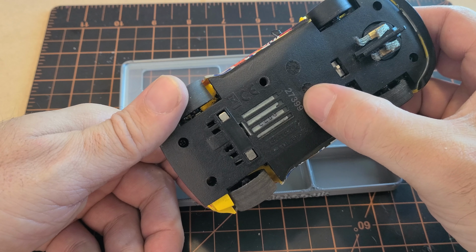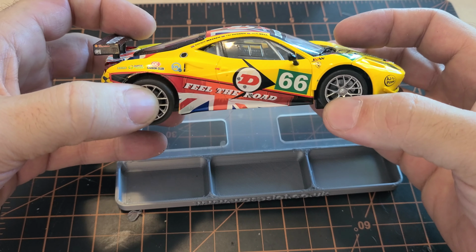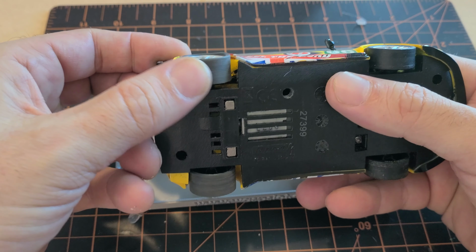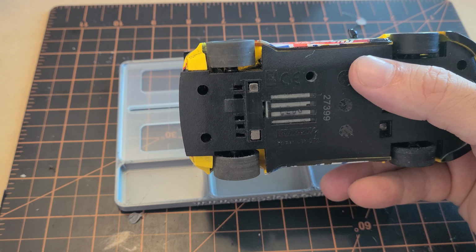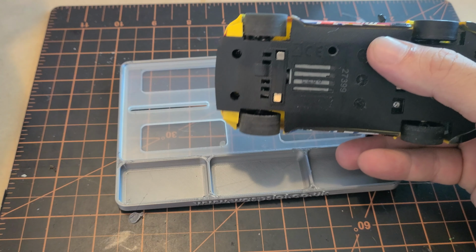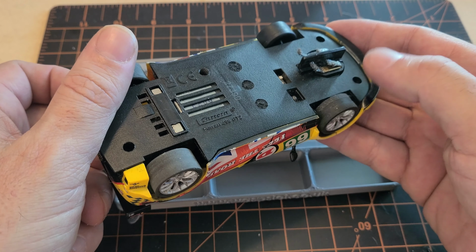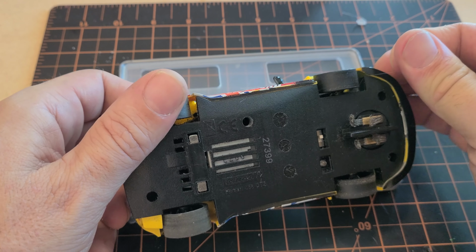As you can see, this is not the digital. It's the 27399. I've already got the rear tires on it. Those again were Paul Gage tires. I believe they're the 20126 LM tires. I think these are the ones I used here. But I've already put them on and trued them up. I sanded the fronts down just a little bit just to make sure they're perfectly round. But you always have to be careful because they start to melt a little. So you never know if they're going to do that or not. It's a chore, but it's worth it just to keep the car from bouncing.